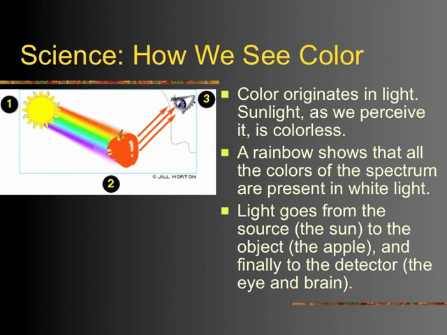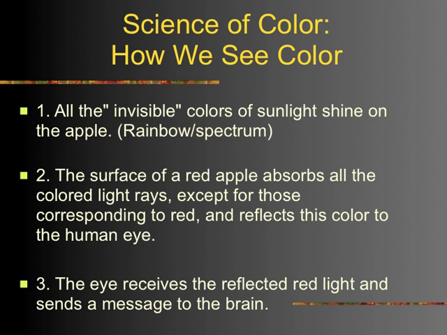The science behind how we see color is on this slide. Basically, color is an illusion. When you look at an object, the sun or whatever white light is available is hitting that object, bouncing off of it, and you see through your eye and your brain the colors that have reflected off of the object. In this diagram, you see the apple, and the apple is red, and your brain tells you that you are seeing red. Light is really invisible to our eyes, but when there's a rainbow, for example, this is one time when we can actually see the colors.